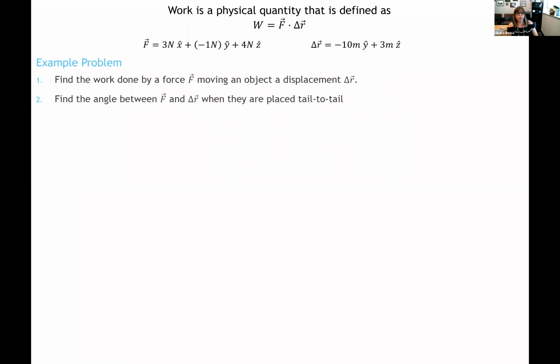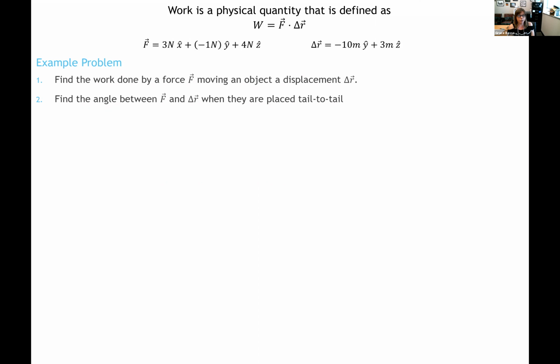So this video is going to be showing you how to actually use the dot product and use it to do problems. I'm going to show you and model for you exactly how I would show my steps within a reasonable limit to not take up too much time doing any problem, but still proving that I understand how to use the dot product and why I'm getting the answers I'm getting.